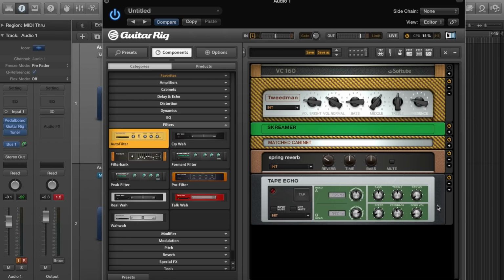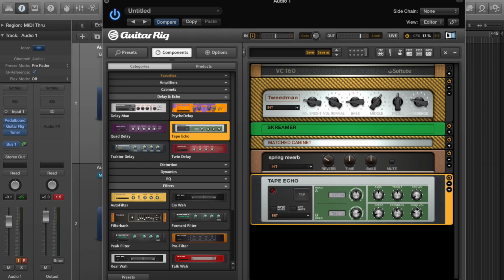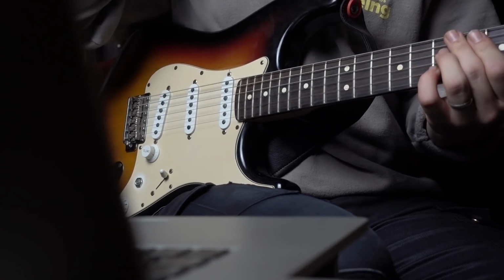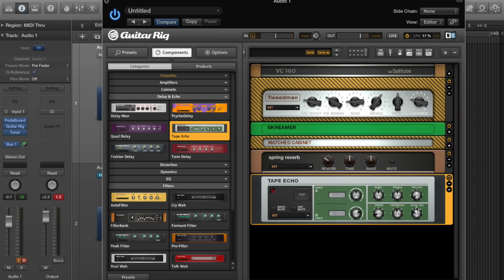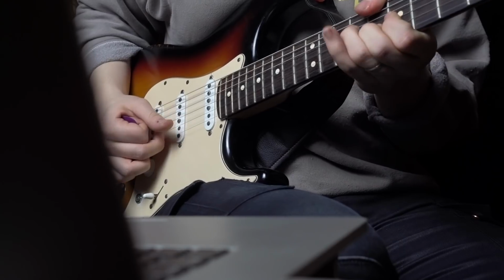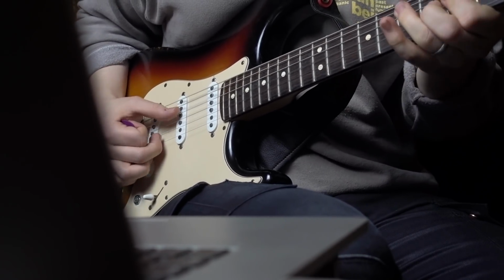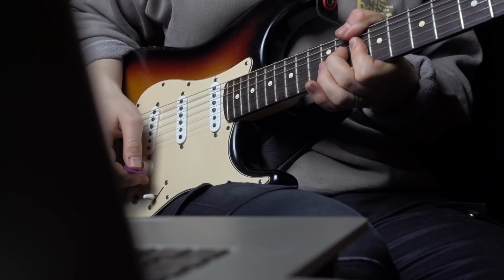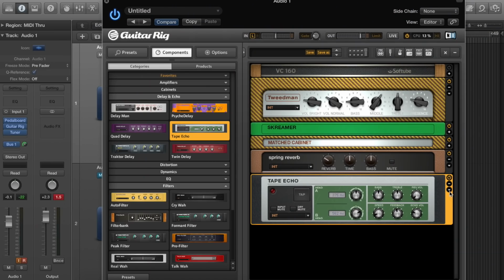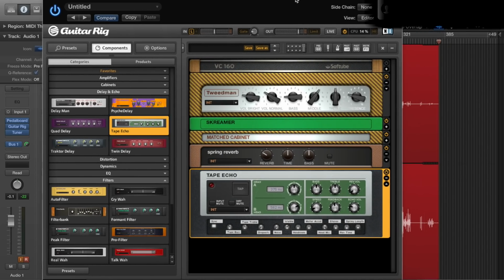I'm guessing, looking at the colour scheme, it's going to be an emulation of that Roland Space Echo, is it maybe? The name eludes me at the moment. But fairly straightforward, does a very nice tape echo. Obviously in stereo as well, which is very cool, and that has had a lot of use on a couple of the more ambient things I've done in the past. I think maybe the cover of Desperado. Again, no secrets as such there. You've got a couple of extra options underneath to control the amount of headroom and the amount of tape warble, dropouts, all that kind of stuff.